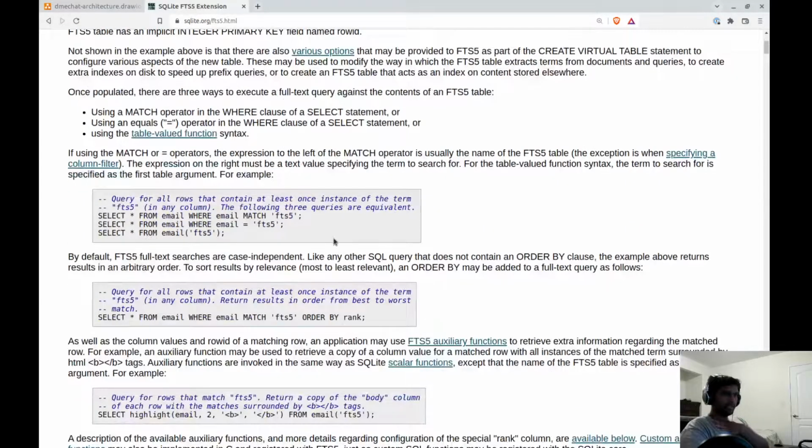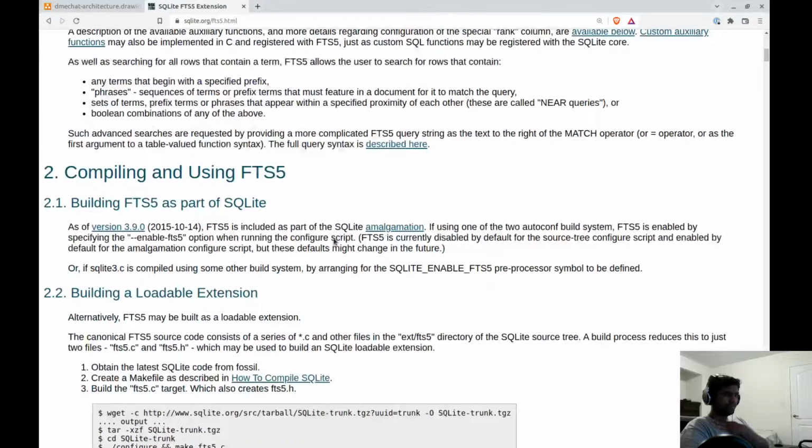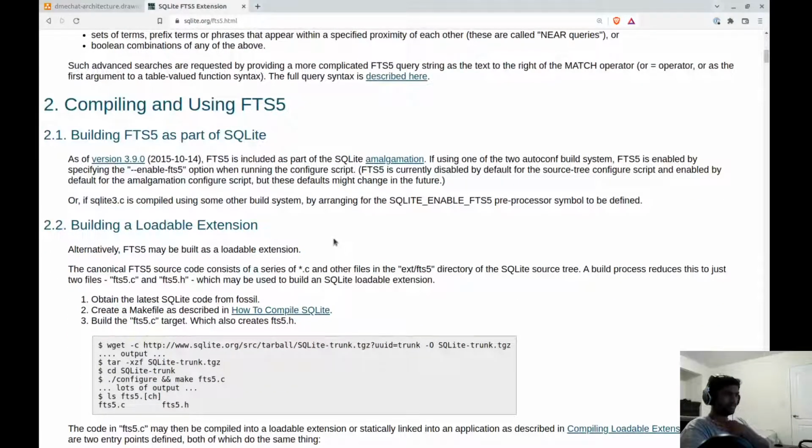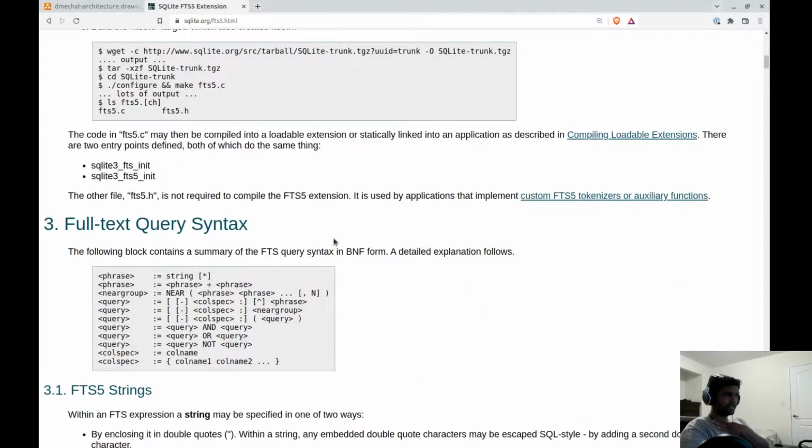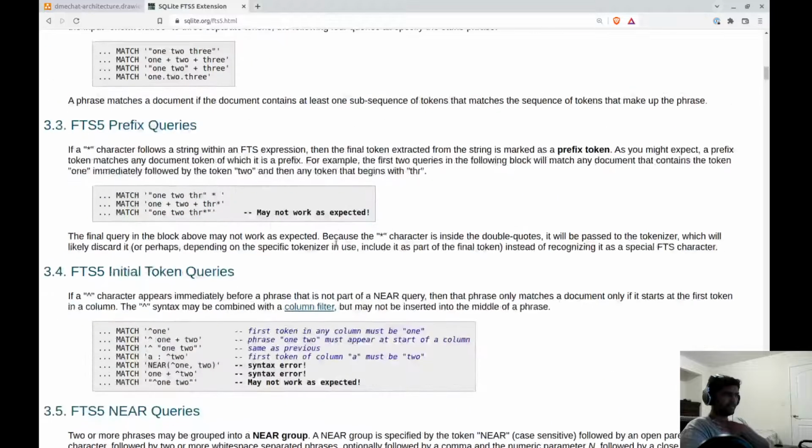And it looks like it might have the ability to search for text. I wonder if it lets us do fuzzy search.